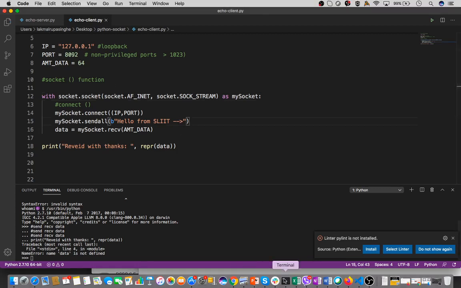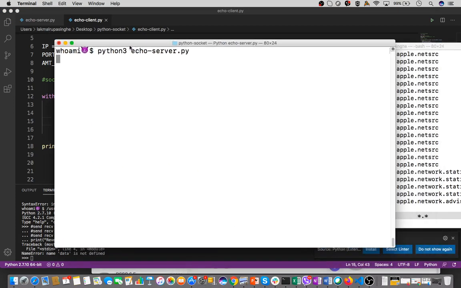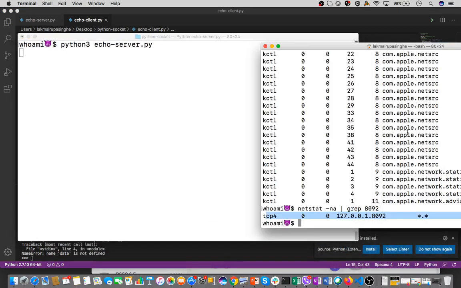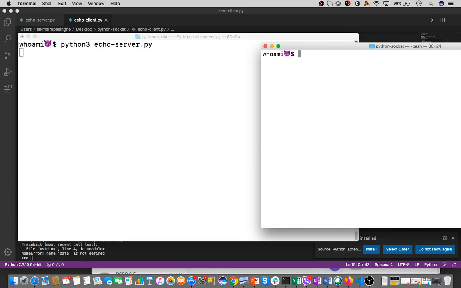So the server is still up and running. I will move to the Python socket function, and I'm going to now run the client code. Now see what's going to happen.